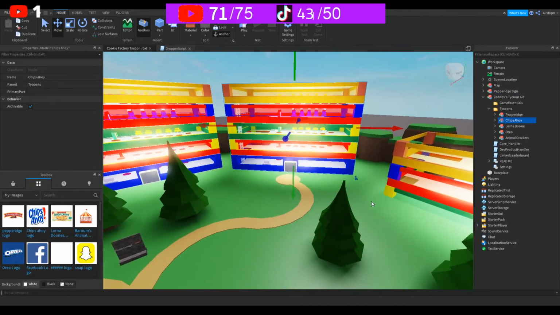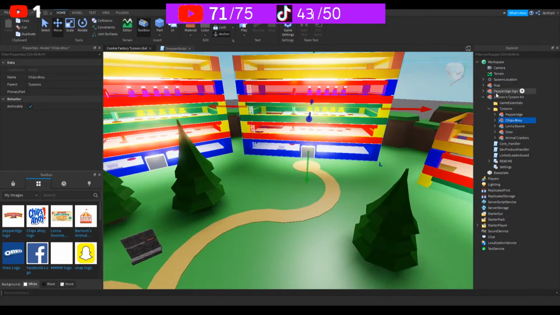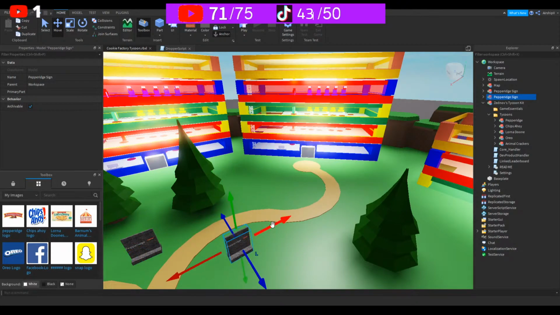Alright, so that's Chips Ahoy. So now, Pepperidge sign gets duplicated and brought over here. Gets rotated like so. And now becomes Chips Ahoy. Caps lock. Chips Ahoy sign.